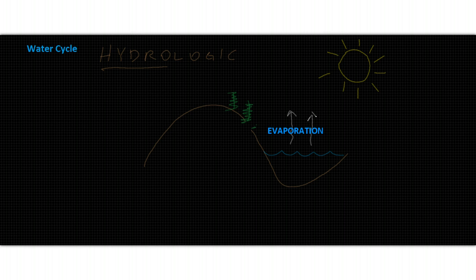Now, as the water evaporates, it tends to start collecting around particles in the atmosphere, maybe dust particles, and it will start to condense. And when it condenses, it often condenses into the form of clouds. So we'll get a light gray and we'll put a cloud right here. All right, and so we've got our cloud there. Now, remember, when it condenses, that is called condensation.